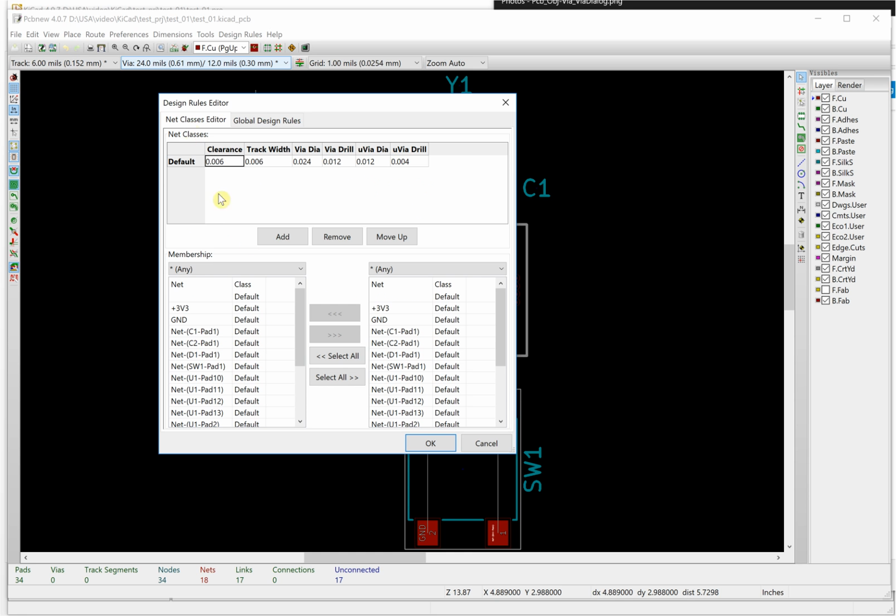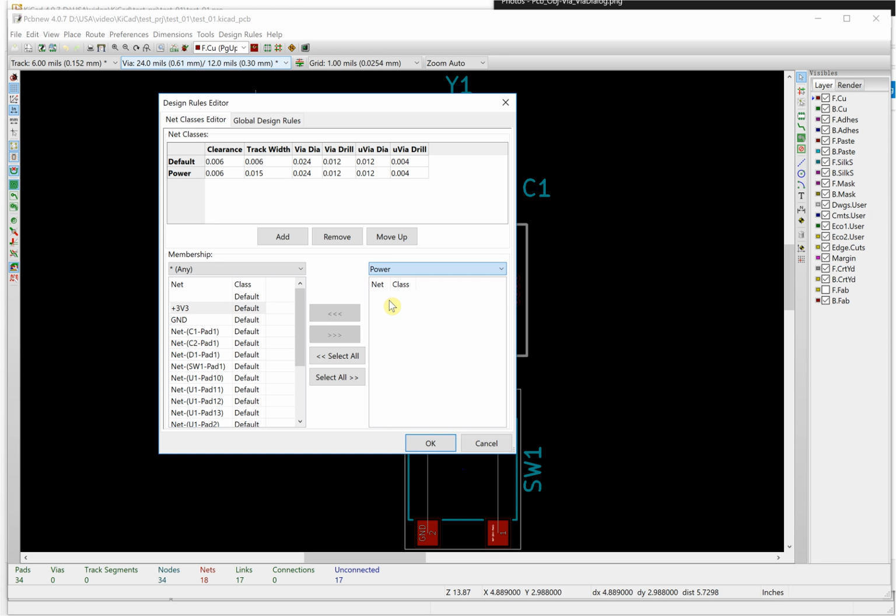This is for net class. You will see here there are lots of nets: power, ground, and different nets. We can edit a power net. Usually the power trace needs to be bigger than others, so we set it to 15. You can choose here, so this is the power filter. Currently there is no net in this class, so you can choose this and move it here. So this will be the power class, and you will see here it has already changed to power, meaning the track width will be set to this value.